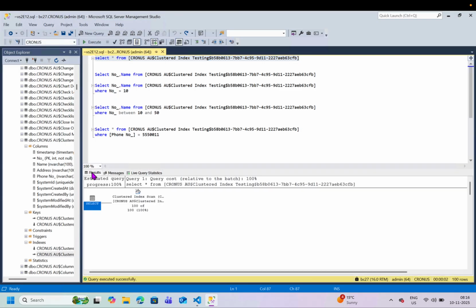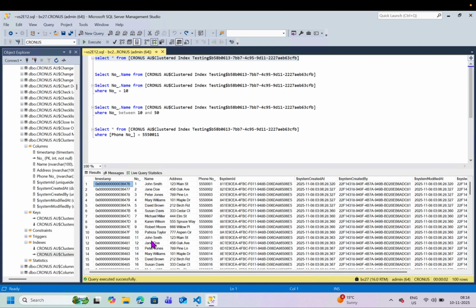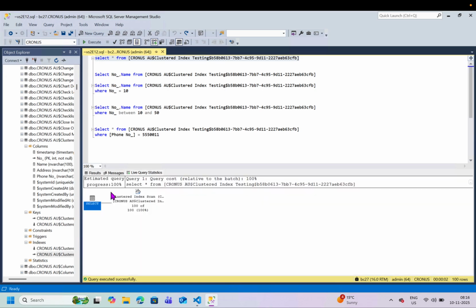You can see here in the results section, I have got the data. I created about 100 records in the table, and it is showing me all the 100 records, all the fields data.